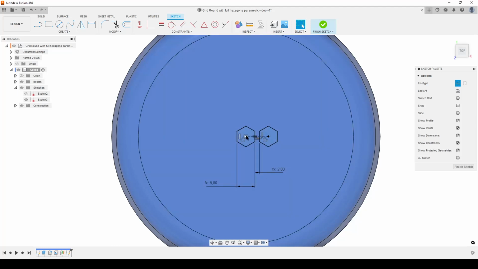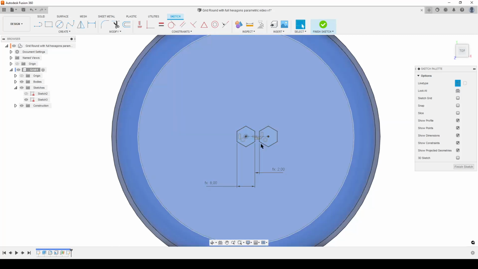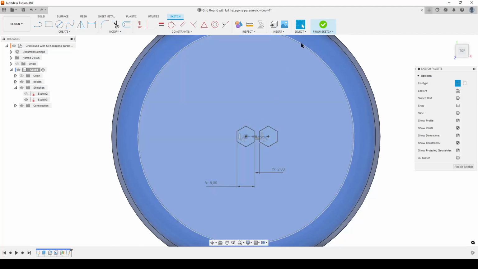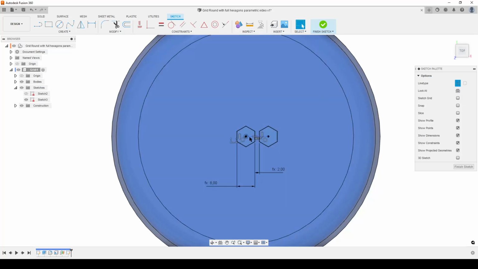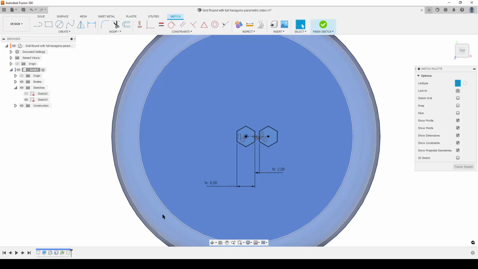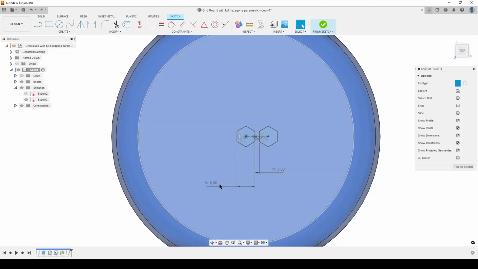Because if I do a pattern on this, I'm going to only do 1/6 of one section of the hexagon. So you can see we have one vector going out here and we have one vector going in this direction. So if I do the hexagon cutouts here, I can simply use a circular pattern and create the rest of them. We reduce the load on Fusion a lot. But if I do the pattern from the center straight out here and then out here, when I do the circular pattern, some cutouts, these here and these here, are going to get on top of each other, and Fusion will fail and cry and give us a red warning and do stupid stuff.